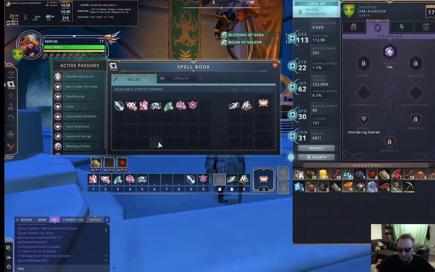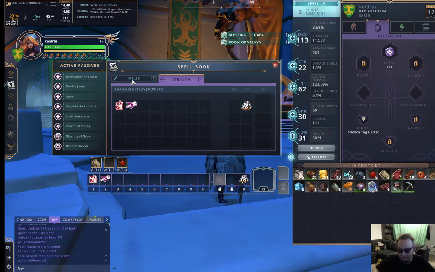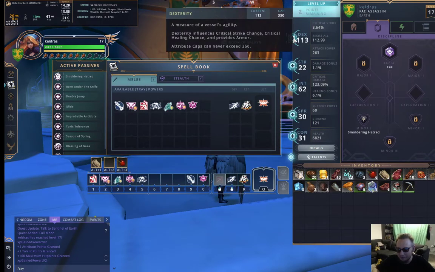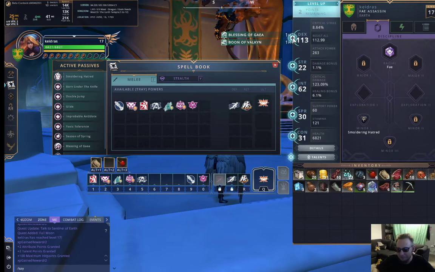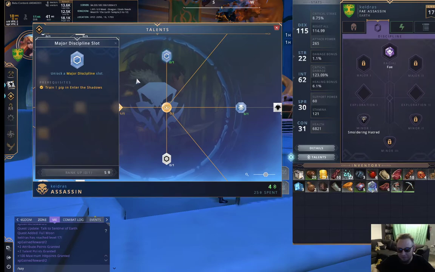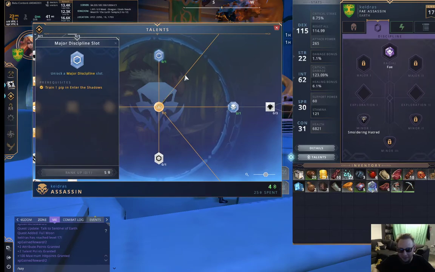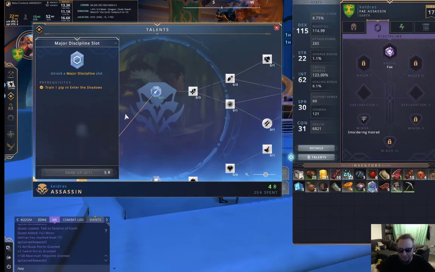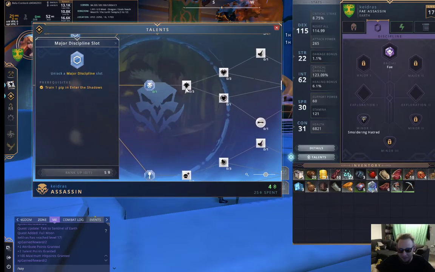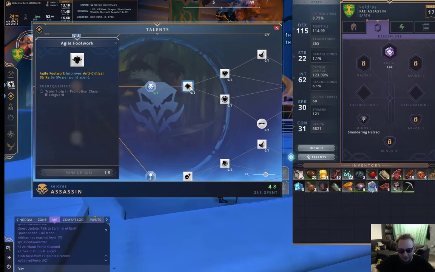So let's see here. We need one more level so we can get that thing. But then these, how much are these? These are only one.